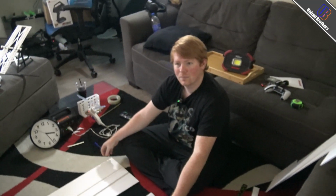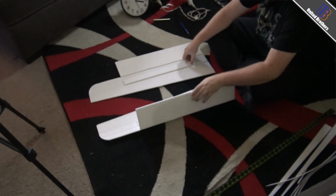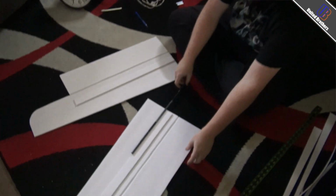All right, so it's been a little bit. Where are you at so far? So I almost have the wings done here. I just have to glue them up, and then I prepared some spars. There they are. Nice. Got some spars just to join all the pieces together.